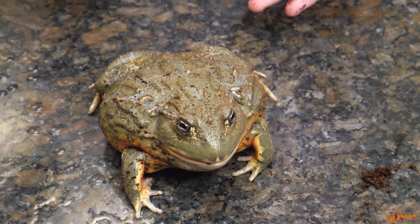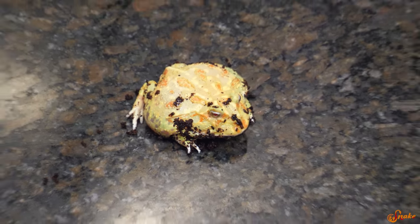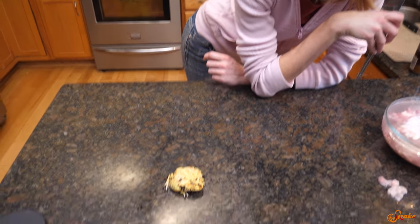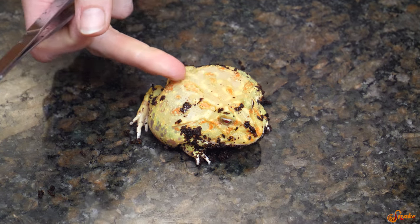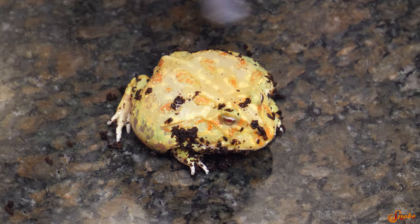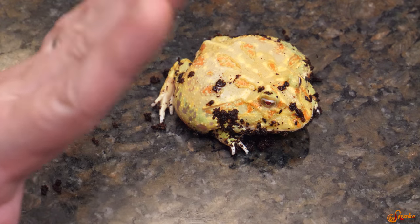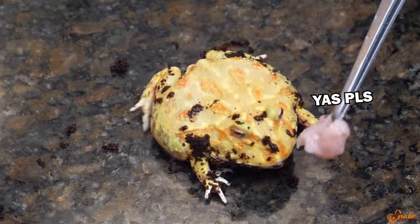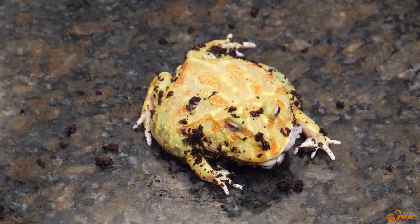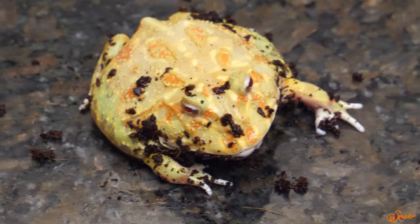We do still have that special needs Pac-Man frog, or horned frog. Here's our little horned frog, covered in dirt. She has some spinal issues, so she was in adoption. I wasn't sure how long she'd live, but she's still hanging in there. She spins in circles when she's nervous — it's cute and sad at the same time. And when she lunges, she goes— she lunges up. Do you want a Thanksgiving feast? You can kind of see her spinal deformity as she sits here, but she seems to be doing well otherwise.